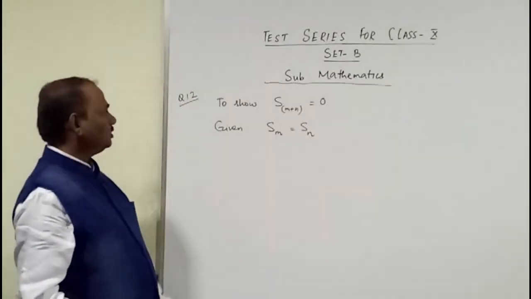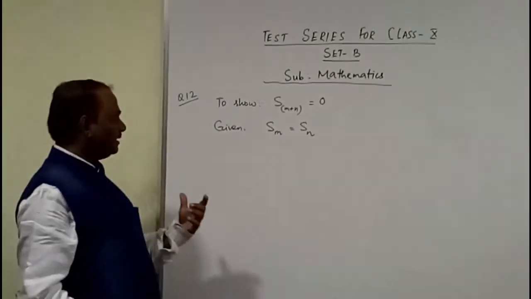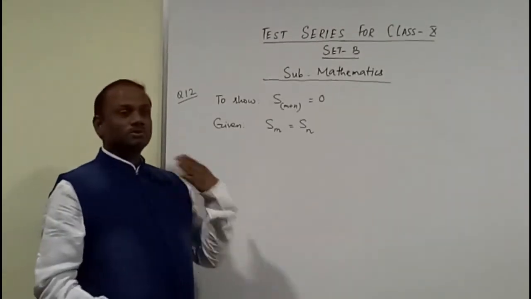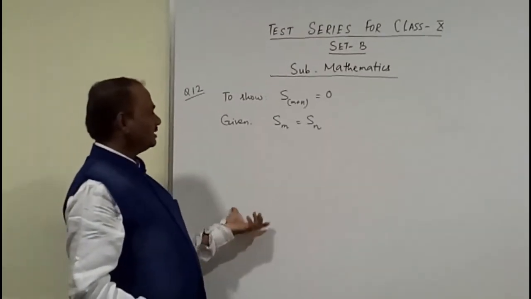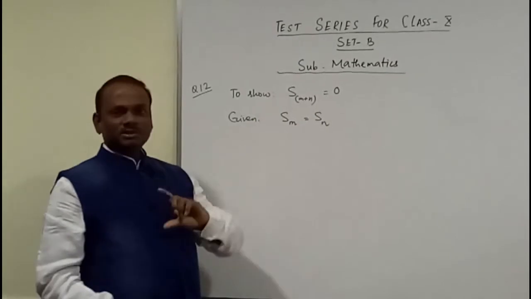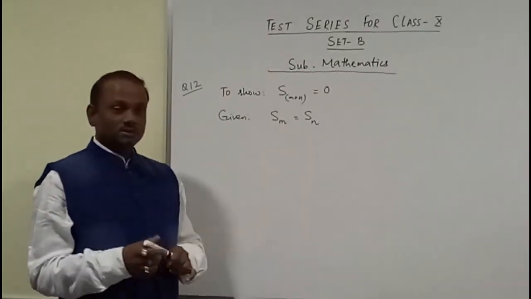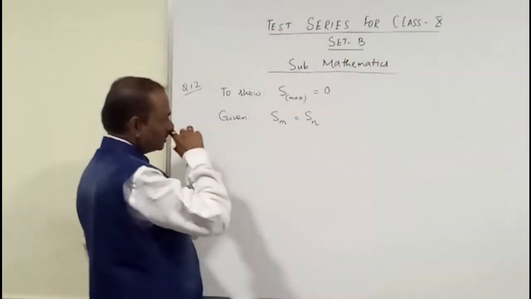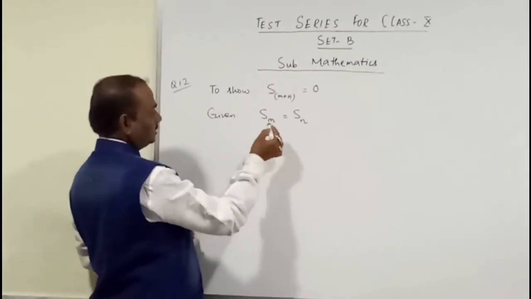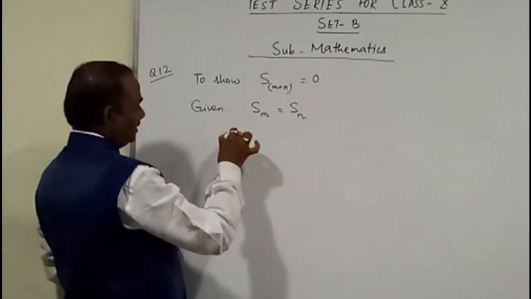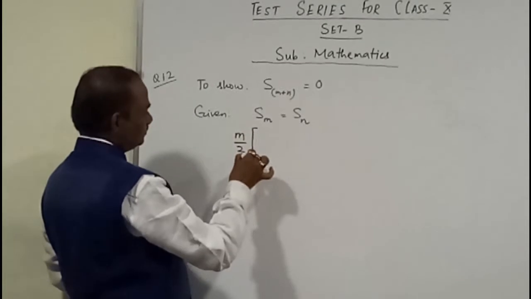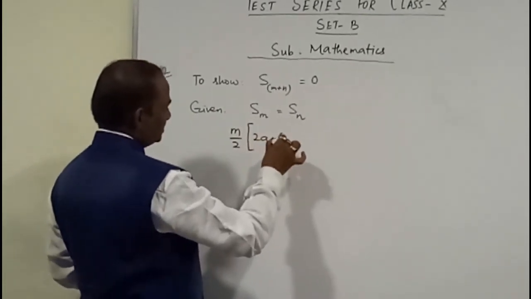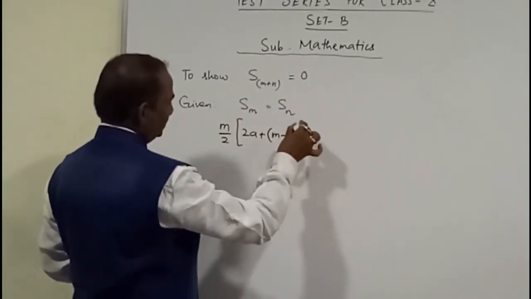So students, whenever you come across such kind of sum, keep in mind that you need to establish a relationship between the variables involved in this particular case. Like sum of m terms, if I take the formula for S of m, it is m by 2 into (2a plus (m minus 1) into d).